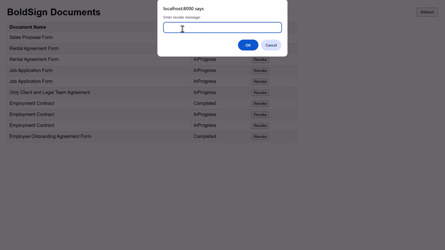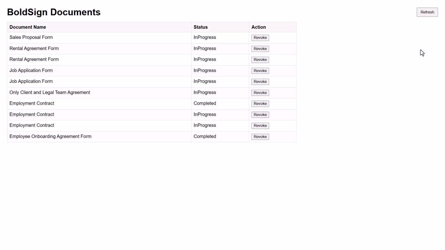When I click the revoke button, a prompt appears asking me to enter a revoke message. After I provide the message, the script updates the message field in the form with the entered value and then programmatically submits the form. This ensures that every revoke request includes both the target document ID and an explicit message, clearly providing the reason for the revocation. After that, you can go back to the main list or press the Refresh button to see the document's updated status.